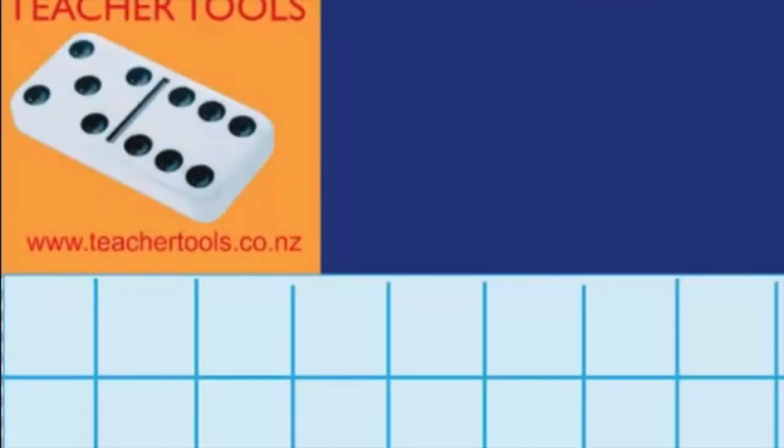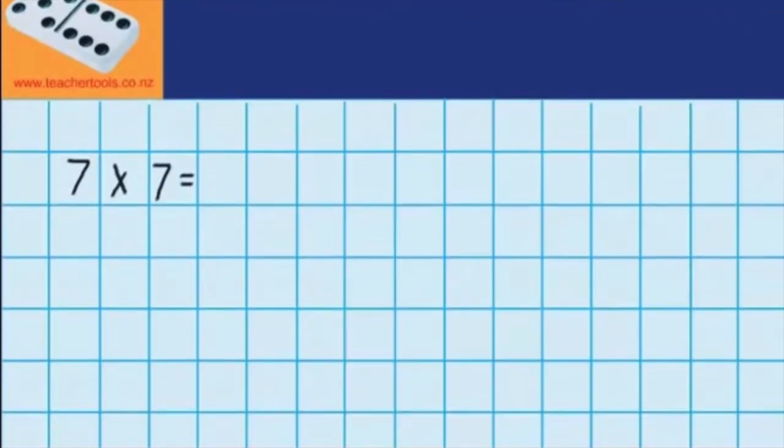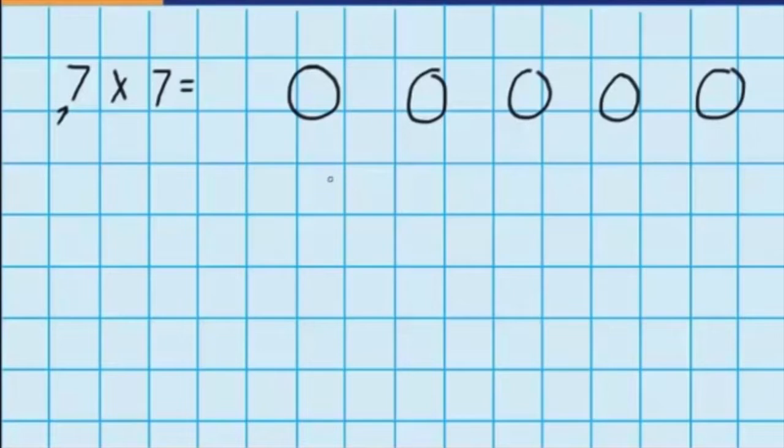Welcome to the Year 5 lesson for multiplication. In this lesson I'm learning to use my 5 times tables to work out other multiplication questions. Let's start with this question. I want to work out what 7 times 7 is. To start with, I want to draw a picture to show what that looks like. I know I'm going to need 7 groups, so I'll draw those out. 1, 2, 3, 4, 5, 6, and 7. And inside those groups, I know I'm going to need to put 7 items.